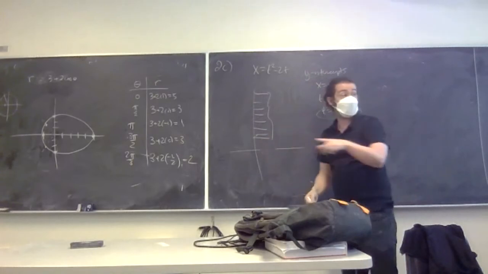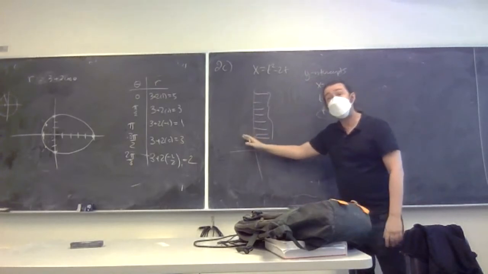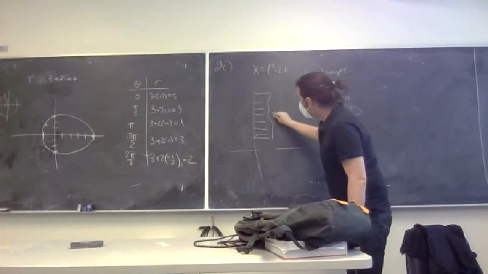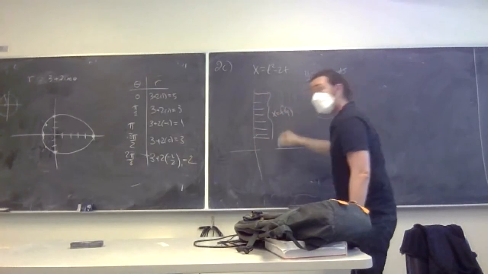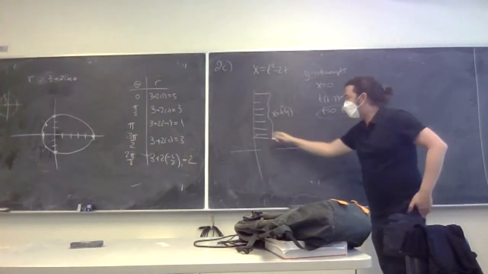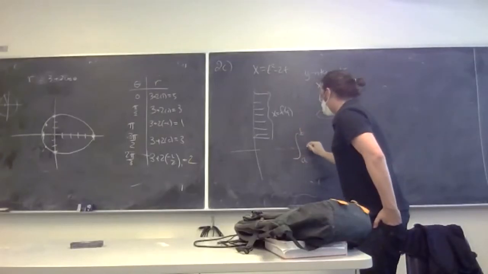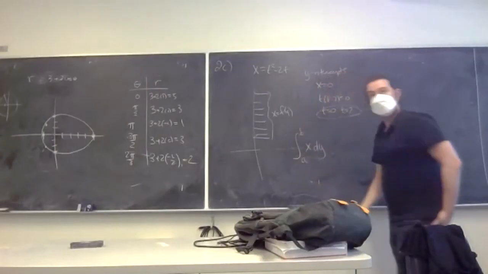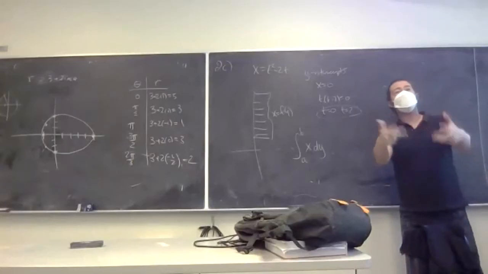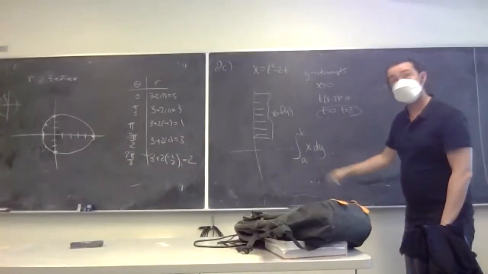X is a function of y here, because we're working relative to the y-axis. It's going to be a dy integral. So this would be an x is f of y type setup. And if you wrote an integral of this area down, it would look like the integral from a to b of x dy. This is a method for keeping straight which formula works in the problem. That's why I'm doing it the long way.